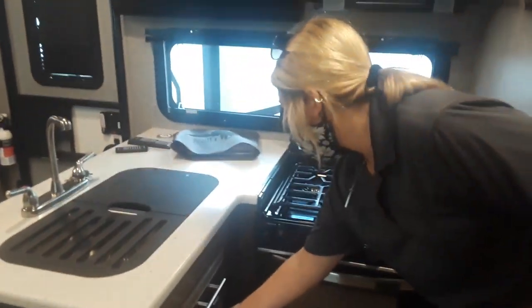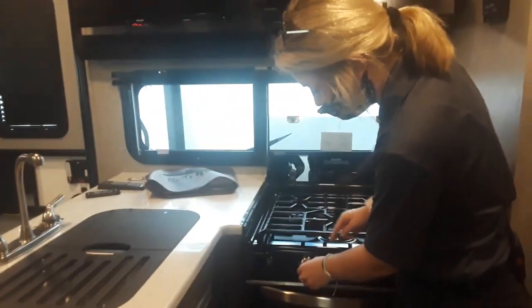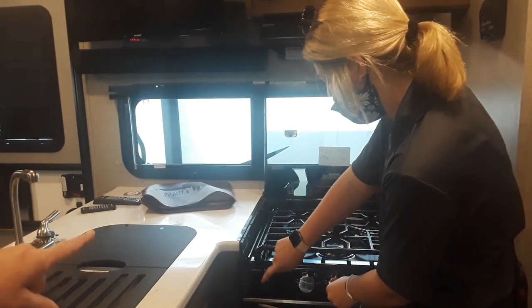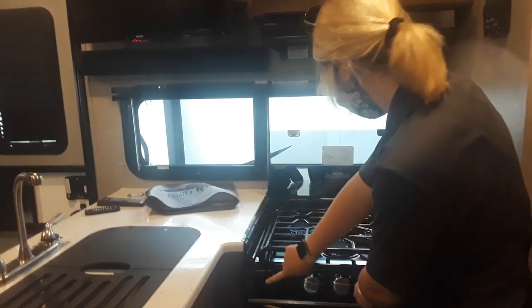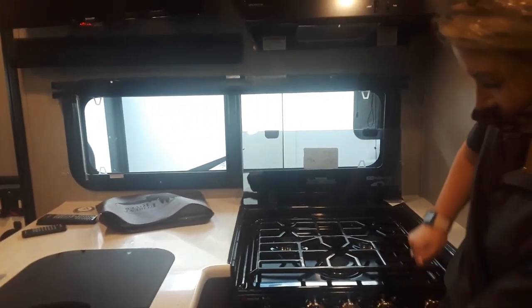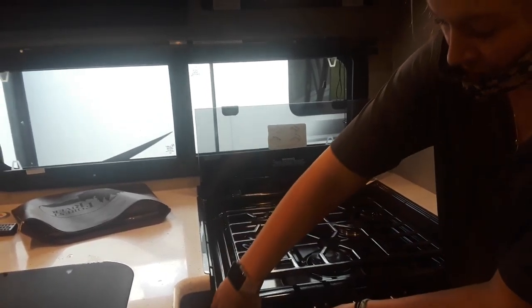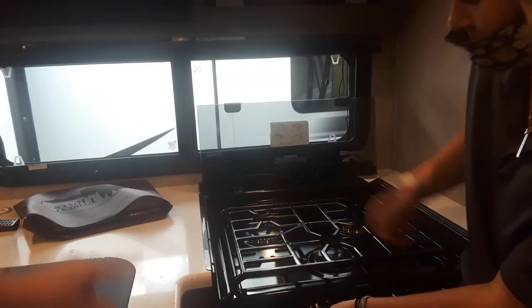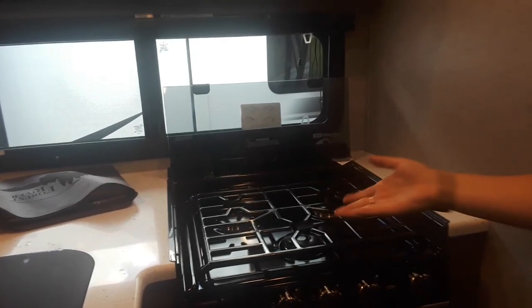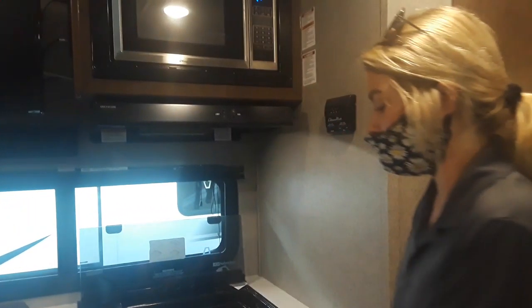As far as your stove top and oven go, those are just the turn. You'll take your arrow, turn it to light, hold your button down, and it will light. Same with this one. You'll hold it, push it down, turn it to light, keep it pushed down, press your ignite button and then your burner lights. A lot of times it did light pretty fast — that's because I've been running it all morning. Whenever you first turn your LP on, a lot of times you have to hold it down for about 10 seconds or so — that way it draws the LP up into it.